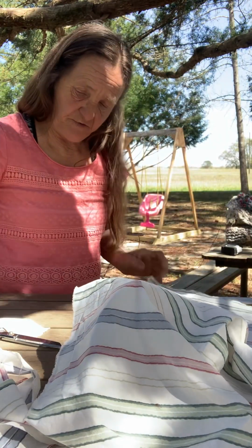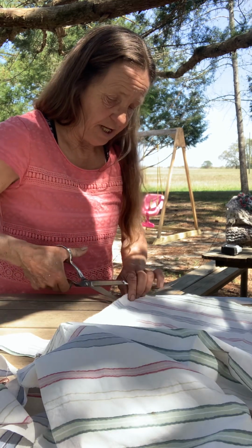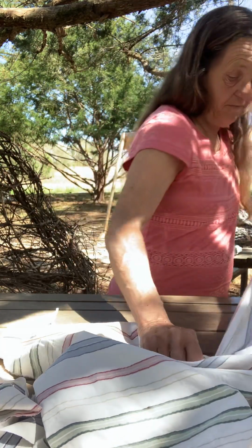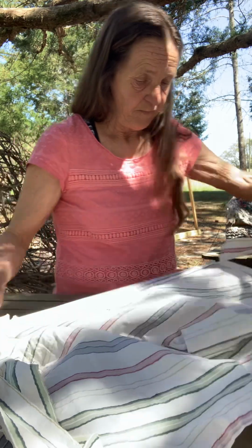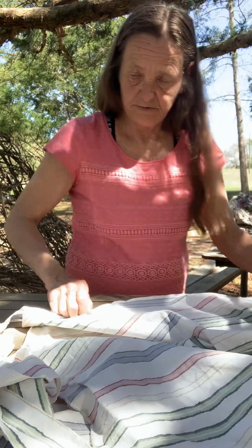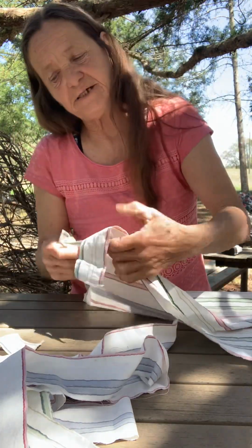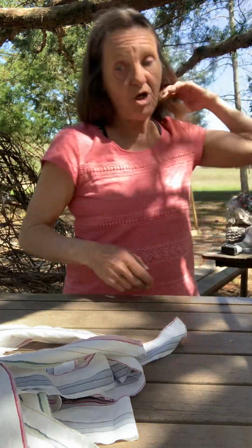Alright, let me get just a few more of these. I'll show you how to splice it and then how to start. Again, in the last video, when I went to rip the material, it wouldn't rip evenly, so it could have just been the type of material that it was. Alright. It takes a lot of material to make a rag rug, so I'm afraid I'm not going to have enough to show you.